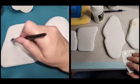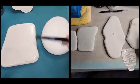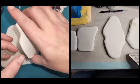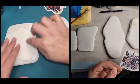So we put the medium on the rock. Yeah, but just a little tiny bit and watered down, with your brush being wet. And then you take the film off of your tattoo. You can use just plain water, but I really like the step. It just kind of helps, no bubbles under there. Okay, film off.